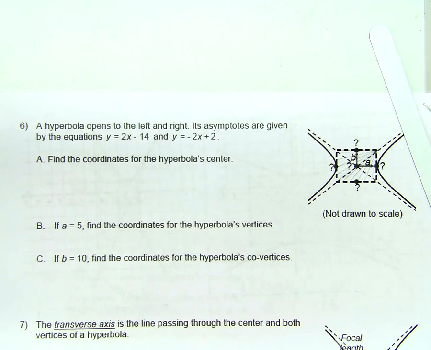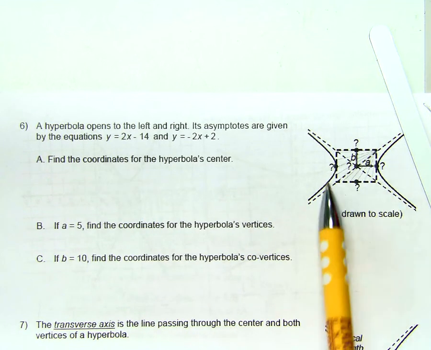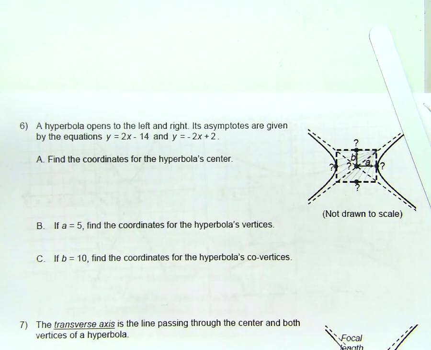What? How in the world am I supposed to just find the center randomly with 2 equations? What's true about where the asymptotes cross? Oh my gosh, they cross at the center, so we could just figure out where they cross. I wish we would have done something like that.